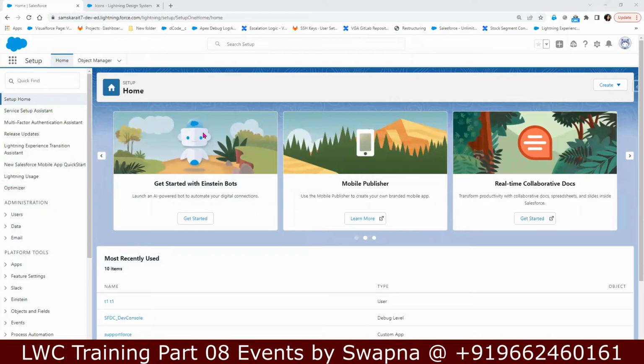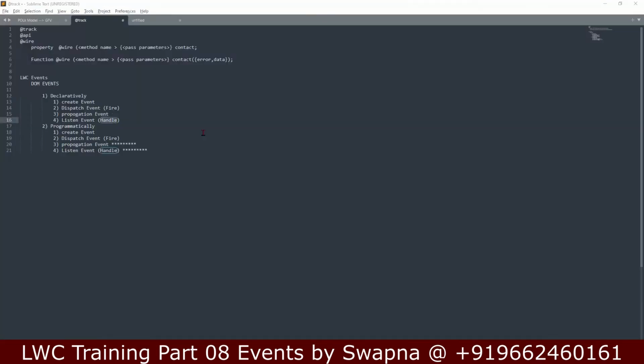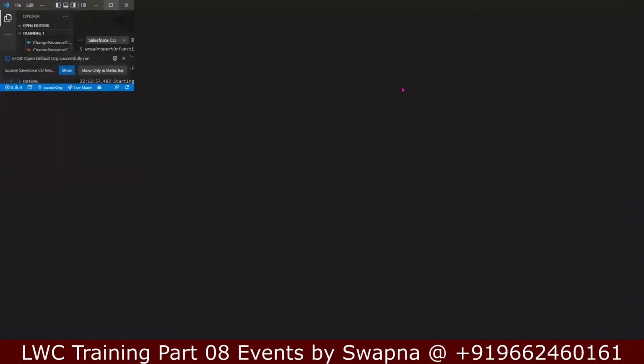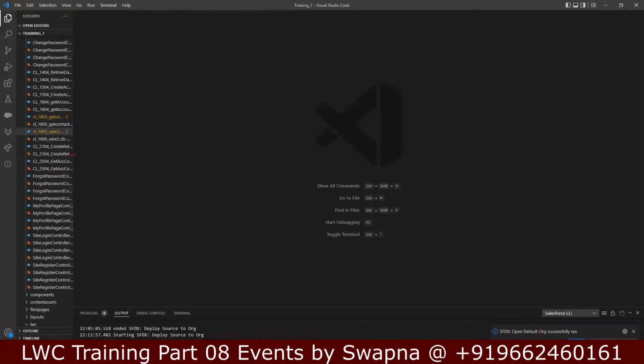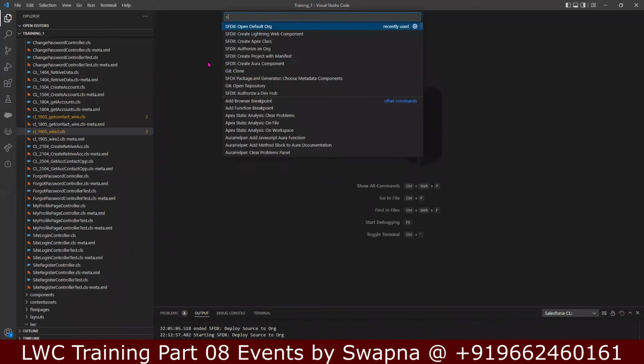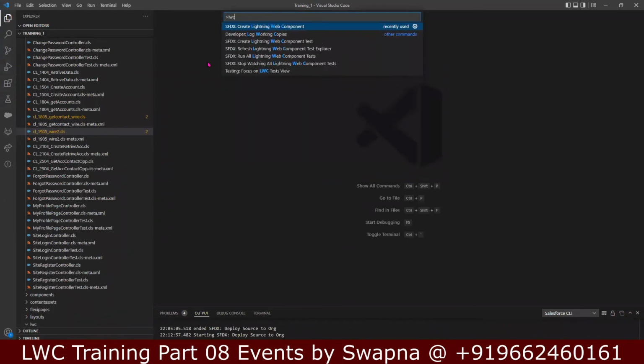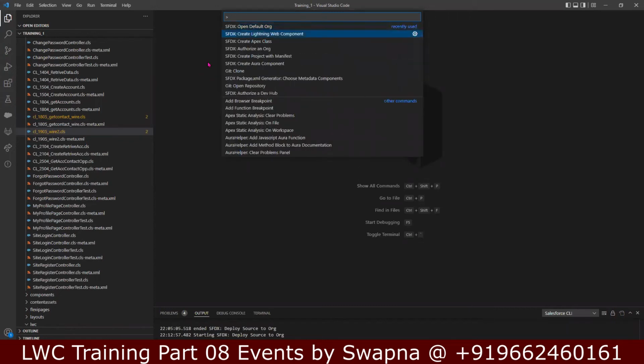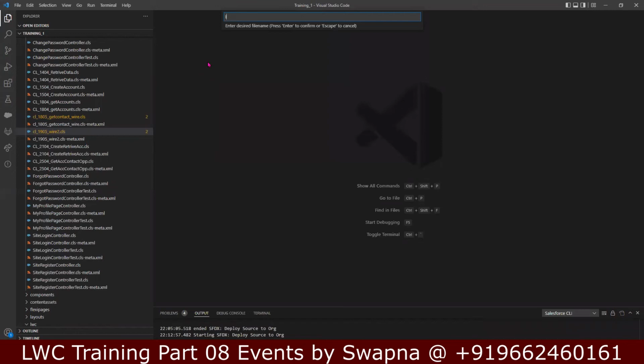Visual Studio. Right. So let me create a new LWC component with the event declaratively. Control Shift P, and I have to create a Lightning Web component, then LWC underscore 2405.